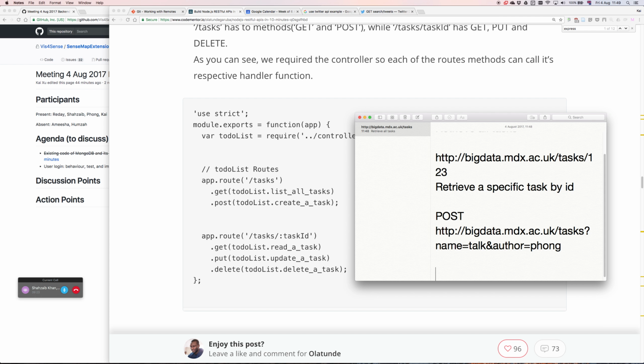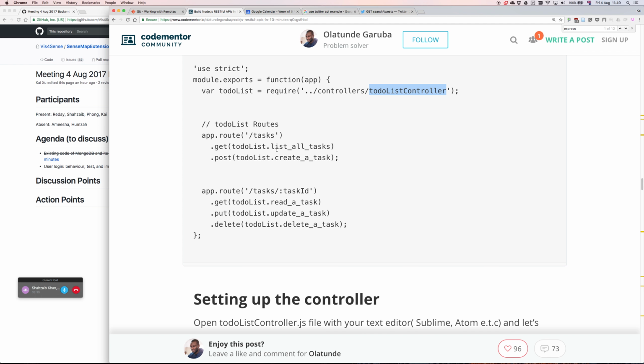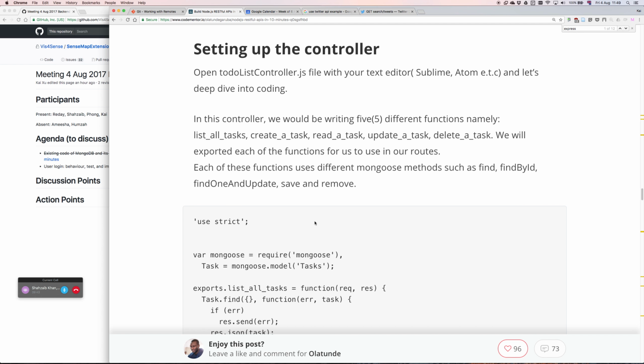But it's just a convention that for these things, like get, post, put, delete, if you want to delete, you implement that for the delete entry point. Now let's go to the controller file to see how they implement this, so that you can have a better understanding.